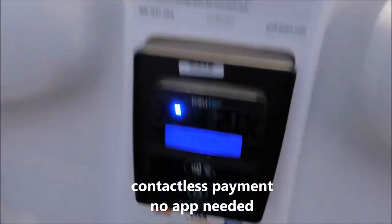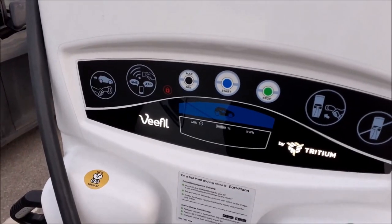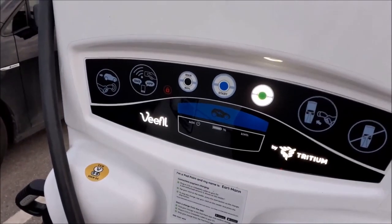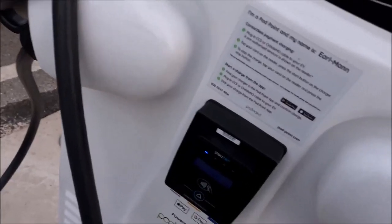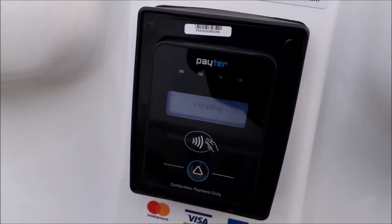And then if I just bring you down here, it says present card and it says £30 there. It's flashing to plug in, so I'll just plug the car in. And now my handle is red. It's just beeped, now it's flashing. Tap the chip and pin reader. And it says processing, remove card, thank you.